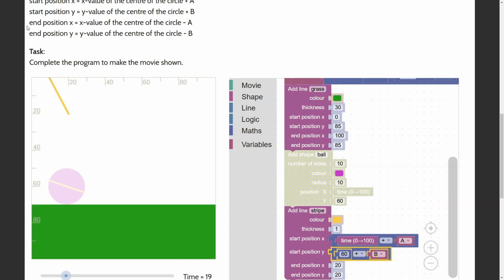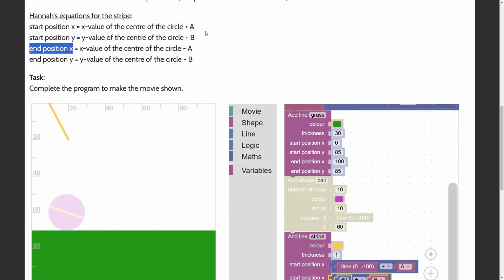Then I have the end position x, which is this one over here. This is going to be the x value of the center of the circle minus a. Now, if you notice, it's exactly the same as this, except here we're adding a, whereas here we're subtracting a.